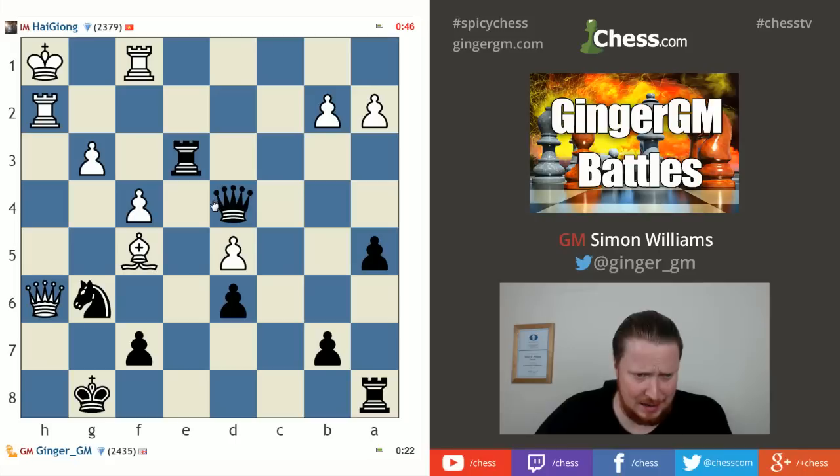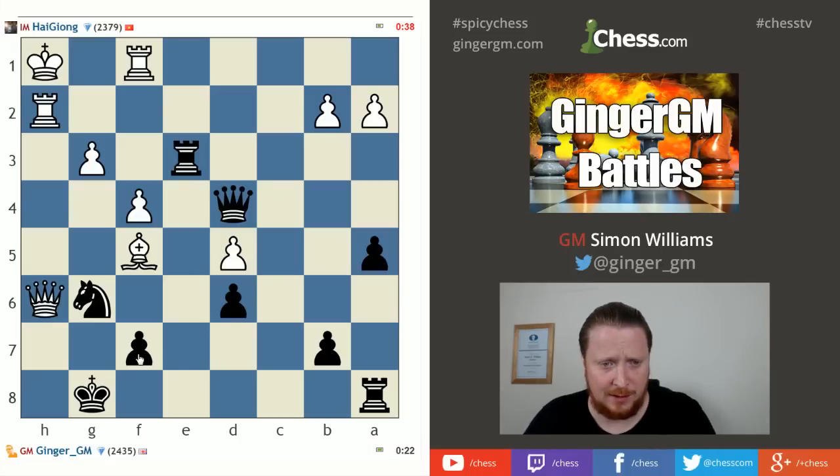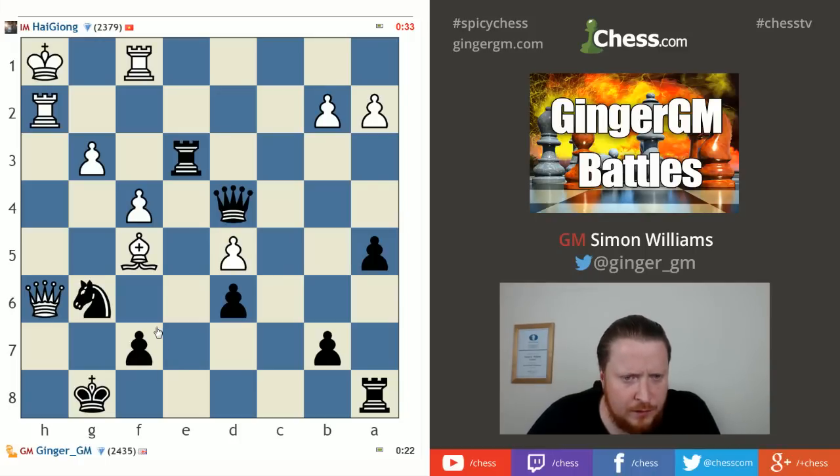Looks shaky though, doesn't it? This looks well shaky. 22 seconds. Okay, not the best of games here. Probably should stick to the Dutch. So how does he finish me off? I mean, I'm trying to get some counterplay in the centre here. Maybe I should just... Okay, right.